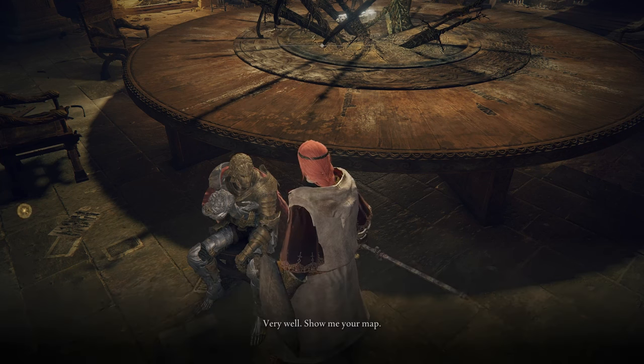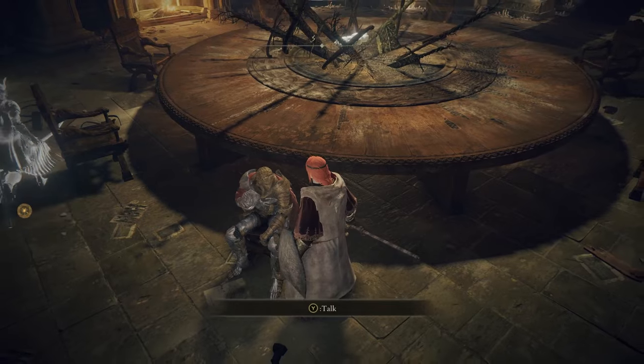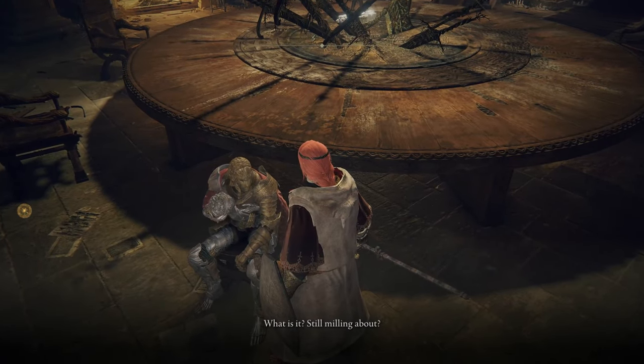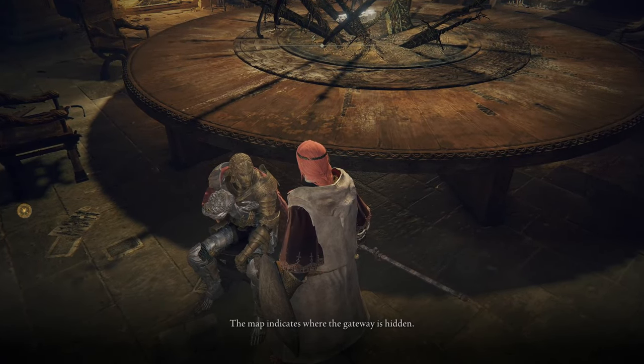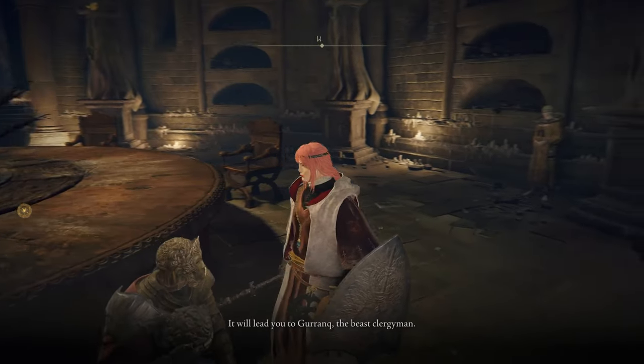Show me your map. I've marked the location for you, of a hidden gateway. It will lead you to Garank, the beast clergyman. A red mark was made on the map. What is it? Still milling about? The map indicates where the gateway is hidden. It will lead you to Garank, the beast clergyman.